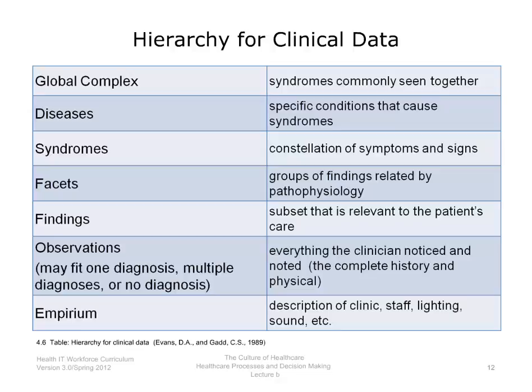Moving up a level in the hierarchy, a subset of these observations will be selected by the clinician on the basis of their relevance to the patient's care for the current active problems that the clinician or the patient has identified. These are referred to as findings. Whereas a comprehensive history and physical contains all the observations a clinician has made, the story told to a colleague is likely to contain only the findings.